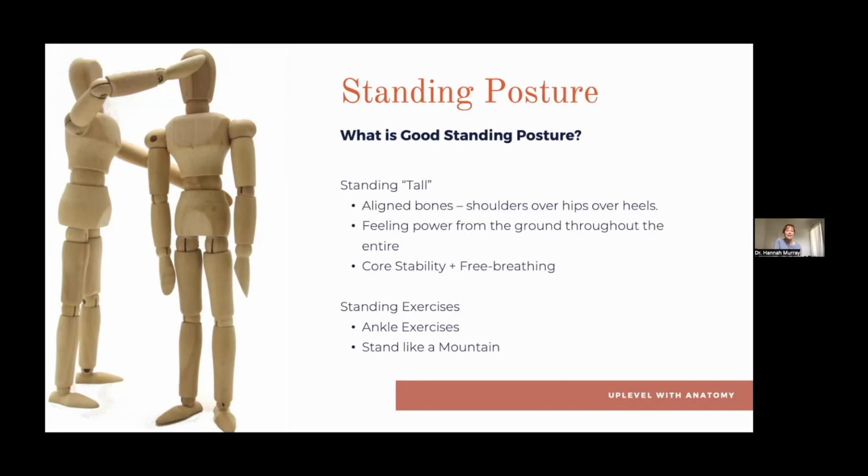Okay. Standing like a mountain is actually something I relearned in Timani, but I will say my Suzuki teacher trainer taught us standing like a mountain in my book 1 training. So shout out to my Suzuki teacher for actually bringing this concept to my life before I had Timani to explain why it was so amazing. And it's the standing like a mountain, for anybody who doesn't know what it is, a standing of power that people can like push against you and, you know, really try to knock you over, and you stand so powerfully still and with this authority that kind of spreads out and takes up room.